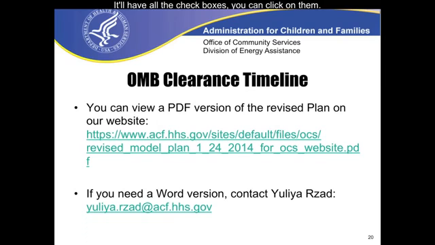It'll have all the check boxes, you can click on them. You know, it won't be perfect. It's a proxy. It's not exactly what you'll see in OLDC. There's a lot of programming that happens in it to make it look like it does in OLDC. But you will be able to fill it out in Word and answer the questions. So for the purposes of your public hearing, and for the purposes of review by your governor or whoever signs your plan, they'll see all the questions and your responses, even if you haven't had time to put it into OLDC. Question. Yes, and this was my last slide, so this is a good time.